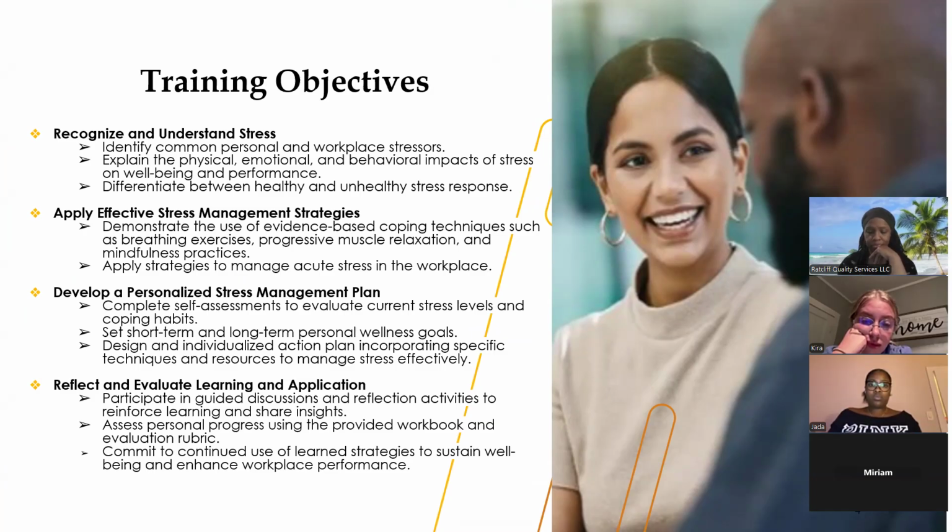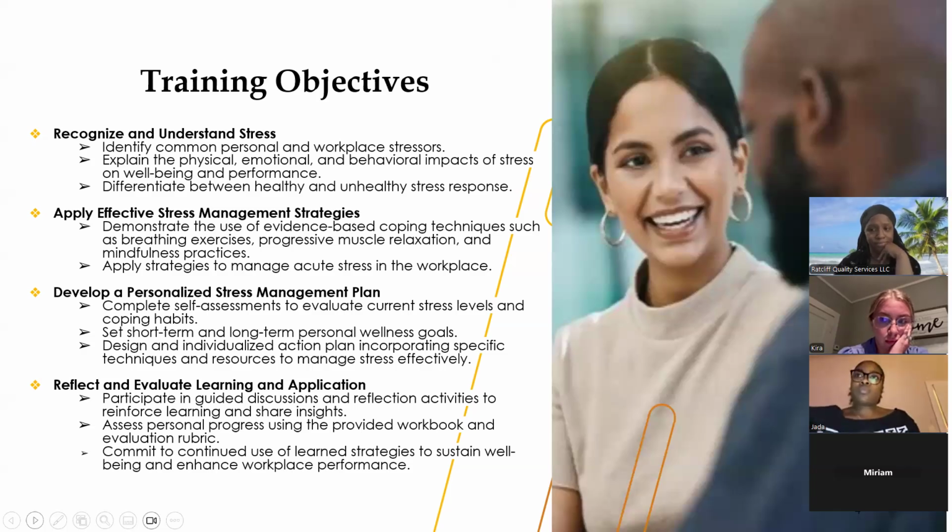We're also going to apply strategies to manage acute stress in the workplace, which kind of resonates with all of us because acute stress is the number one stressor, not just burnout, but stressors in the workplace. We're going to develop a personalized stress management plan, which consists of complete self-assessments to evaluate current stress levels and coping habits. We're also going to set short-term and long-term personal wellness goals, and we're going to design an individualized action plan, incorporating specific techniques and resources to manage stress effectively.